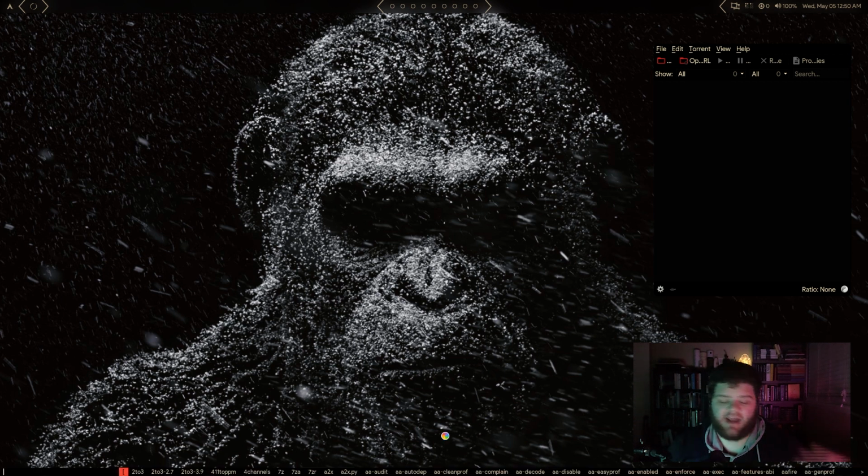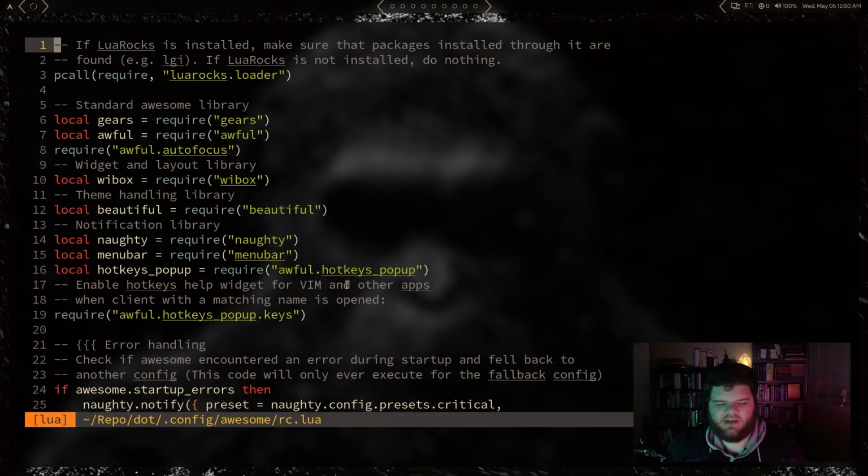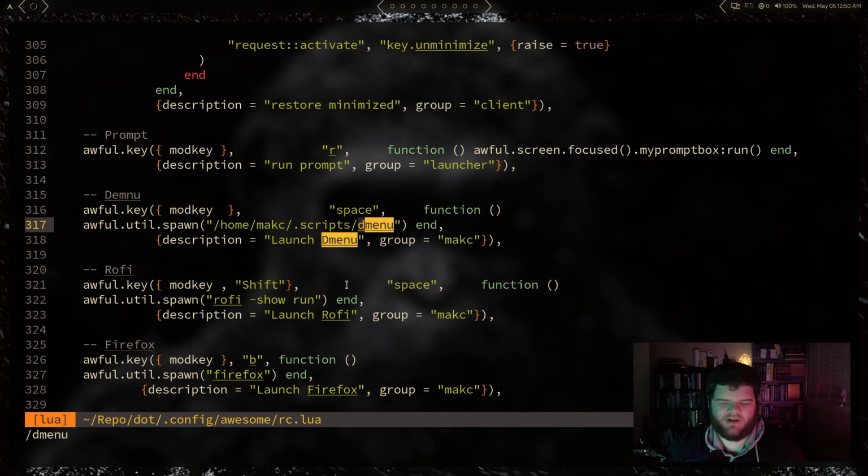This by default doesn't have a very interesting theme, but it actually is super, super easy to change, and it sort of falls into the vein of graphical apps. I know a lot of people are using it. So what you want to do is I'm actually going to go into my config for awesome. This is going to vary quite a bit depending on what window manager you're using, but I assume most people launch dmenu with a keyboard shortcut.